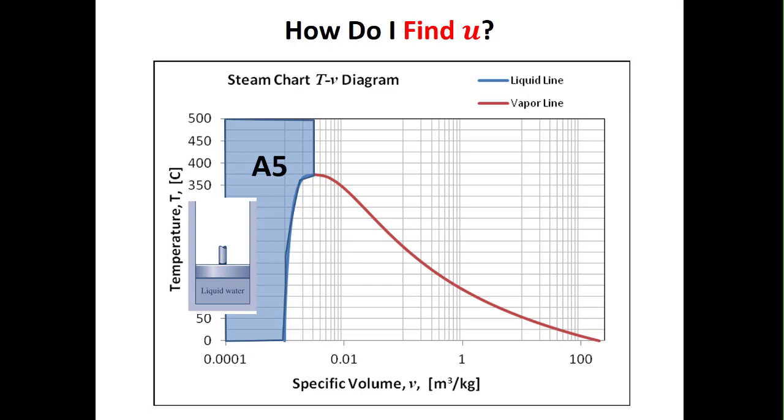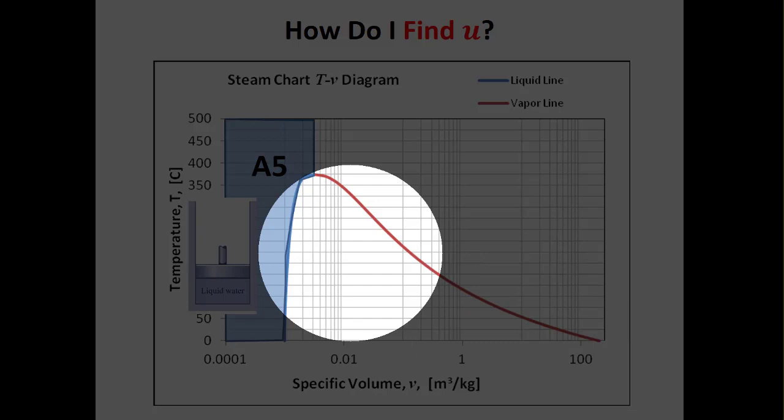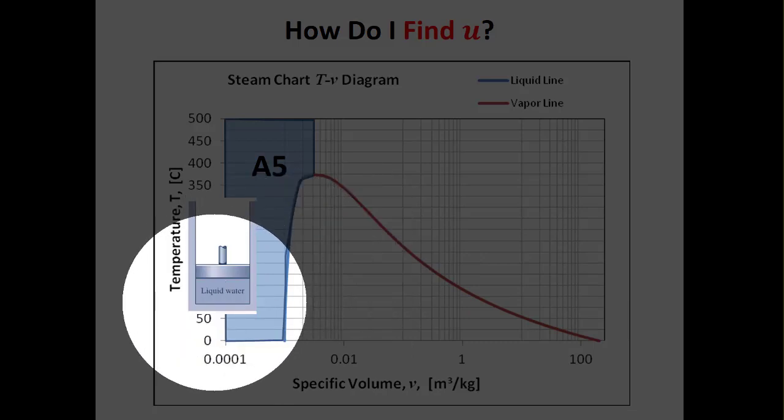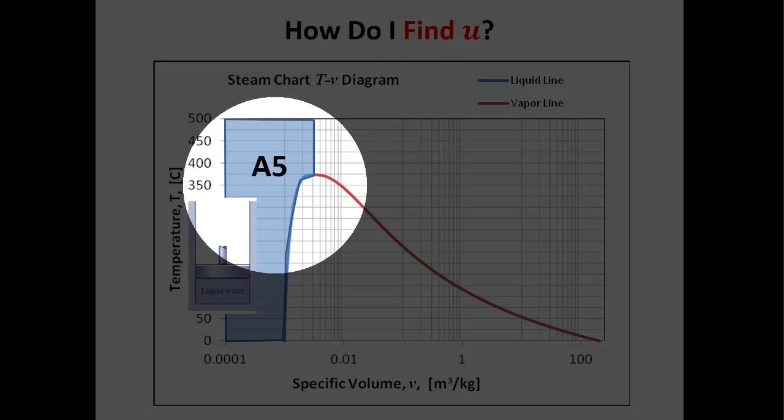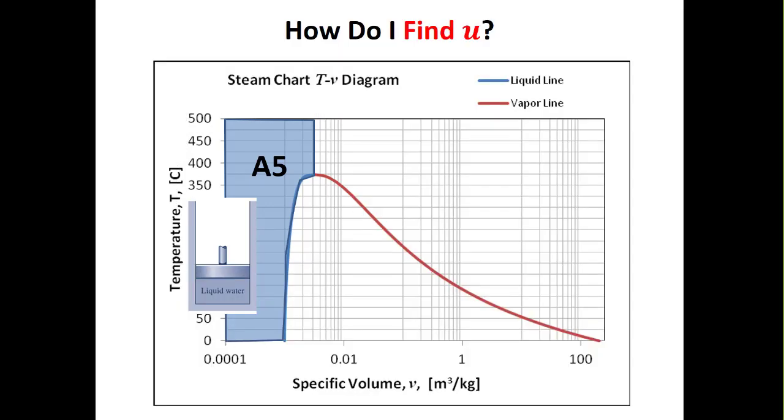So if we're above the vapor dome and to the left, so above this blue line here, then if we're talking about water, we expect this to be liquid water. And if we're using the textbook tables, or the copy of the textbook tables that's on my courses, then we would look in table A5, or I think it's A5E if you're using English or imperial units.